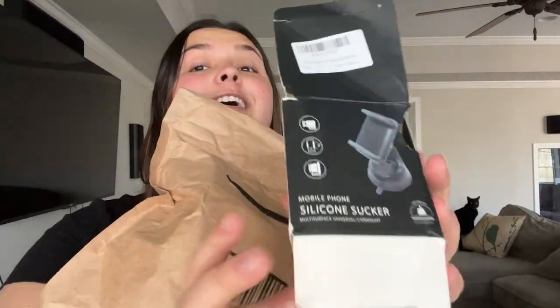Okay, first things first, I got this car mount, right? You see it? But there's something special about her, because if you know me, I'm extra, and it is 100% bedazzled. But look how cute. Come on.